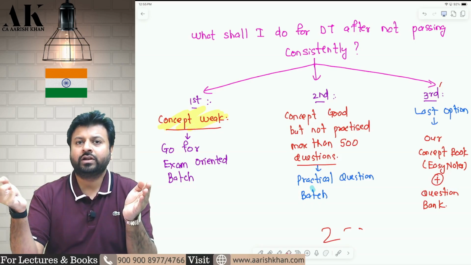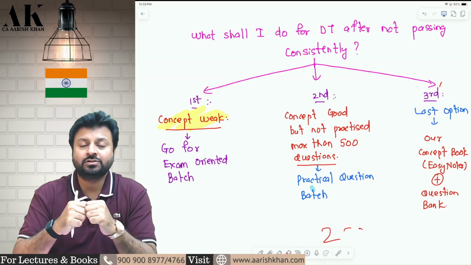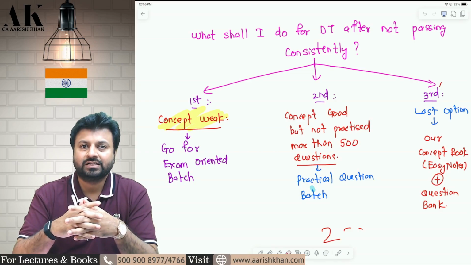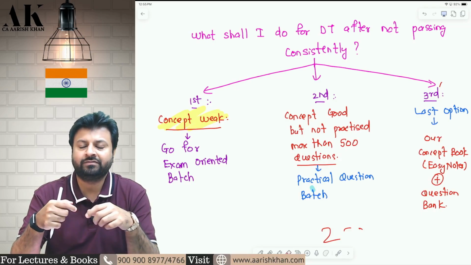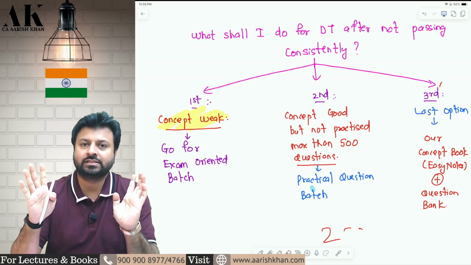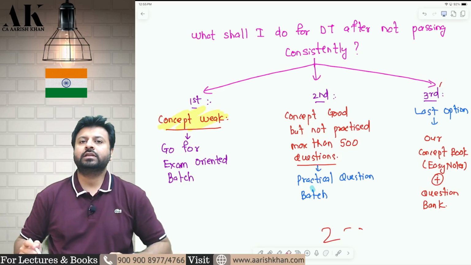One more chartered accountant, who was a constable in Delhi police, was giving exams since 2016. He cleared the exam today. So the point I'm trying to say, if you're not able to clear your exam for 2 attempts, 3 attempts, 4 attempts, 5 attempts, it means you have a lack of guidance. You don't know exactly how the subject should be addressed. So I recommend you all to go for the exam oriented batch.